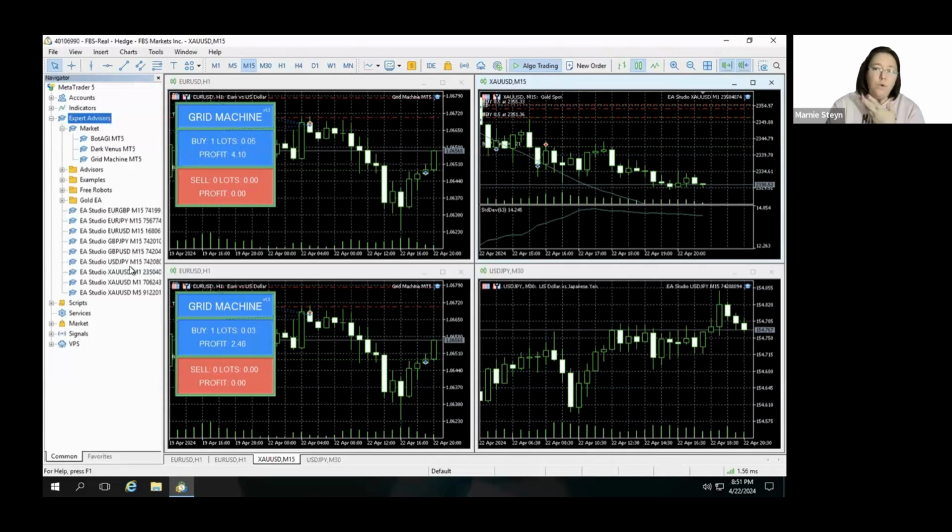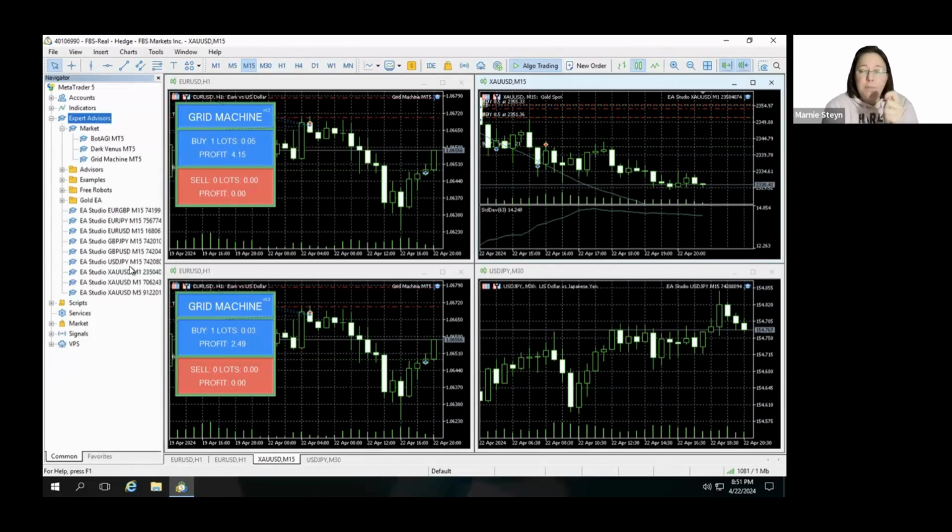On MetaTrader 4, you don't have to worry. The moment you pull it in and click it, it will automatically compile it. If you want to just make sure that it's fine, you can also double click on it, compile the code and make sure that there's no errors. And then you've also got it on your screen there. All right, so this is how you install a robot that is code.